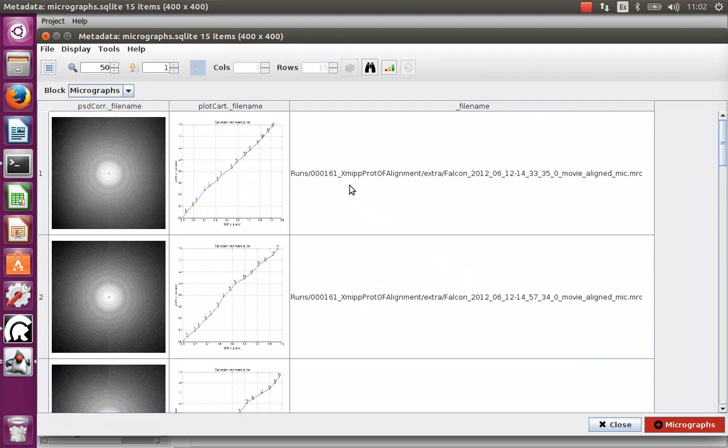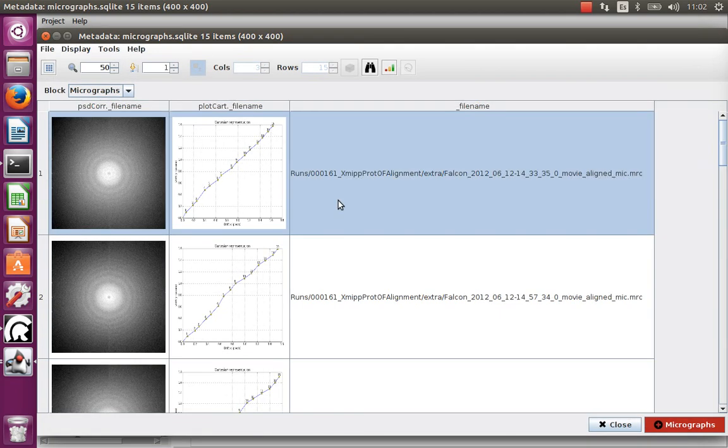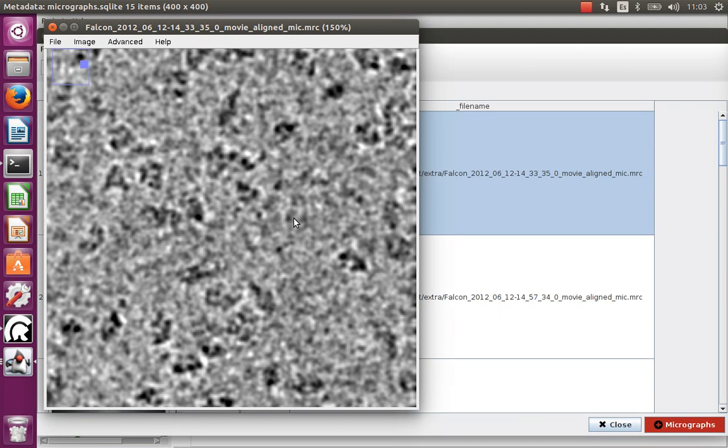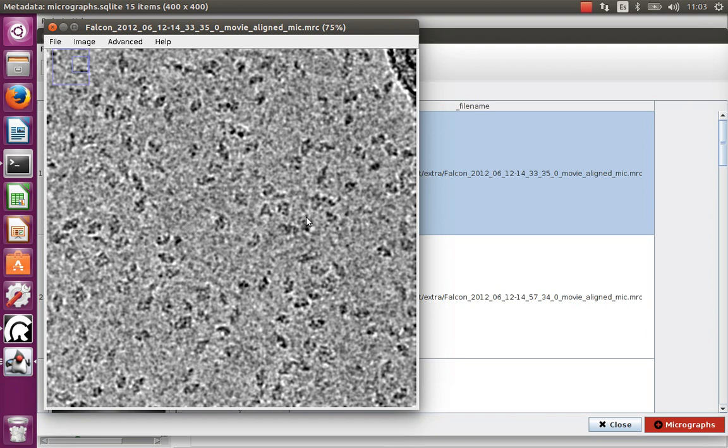and if we open, sorry, I opened twice, actually 3 times. So if we open the micrographs, right click on the micrograph name, we can see that it looks as a micrograph.